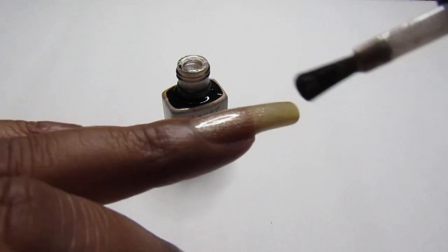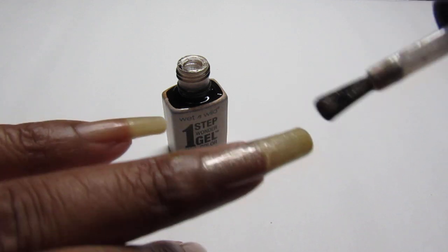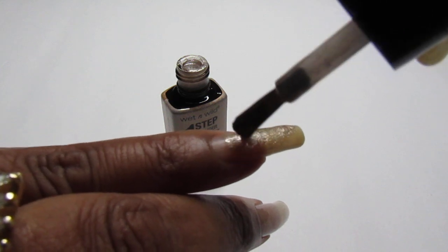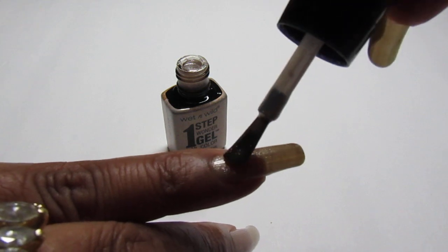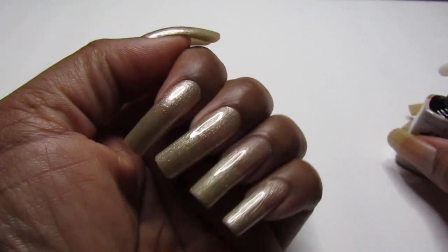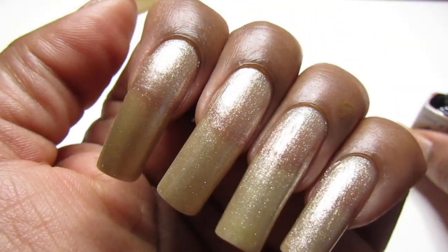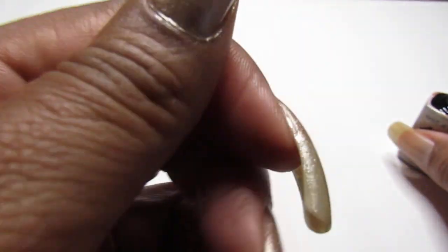Other than that stubborn removal, this one is really pretty — it goes with anything that you wear. So if you don't know what you want to wear and you need a nice mani, this is the polish. Again, that's one coat. Look at that — shiny and glossy! You can get by with one coat depending on what look you want.